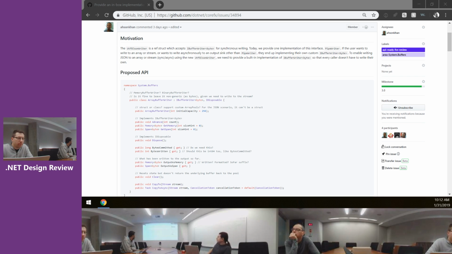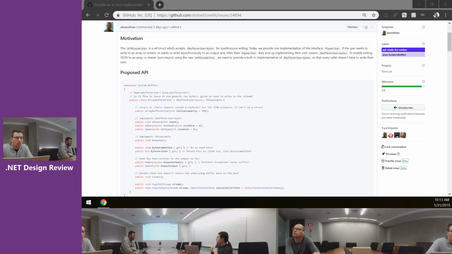Aside from implementing IDisposable and the interface itself, which is Advance, GetMemory, GetSpan, the key thing here is that it implements copy methods which accept a stream: CopyTo and CopyToAsync. This is the programming model: somebody instantiates an array buffer writer and passes it to the JSON writer.